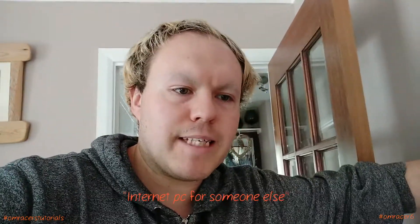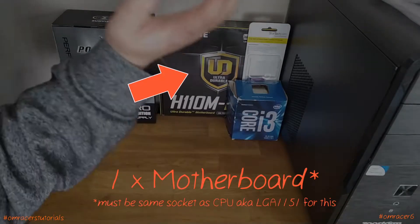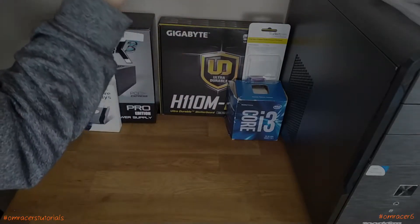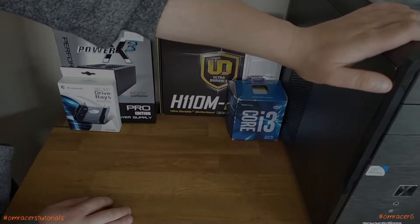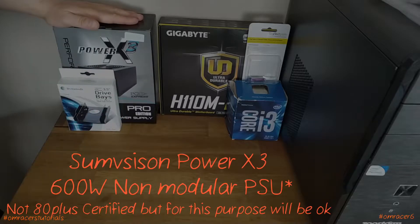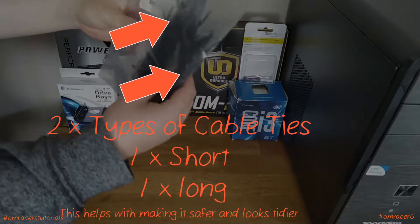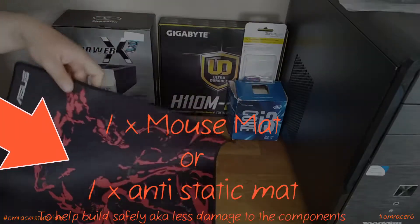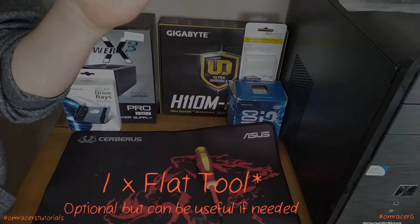So this is only a 6th gen, nothing powerful — this isn't a gaming PC, this is just a simple basic build. There are a few things you do need. The components: a processor, which is an i3 6100; the motherboard which is a Gigabyte H110M — inside the box is 4GB of DDR4 RAM and a 120GB SATA SSD; a case; a 600W power supply at 75% efficiency; and thermal paste. For tools you'll need cable ties, a mouse mat or anti-static mat, a Phillips screwdriver, and a flat tool.